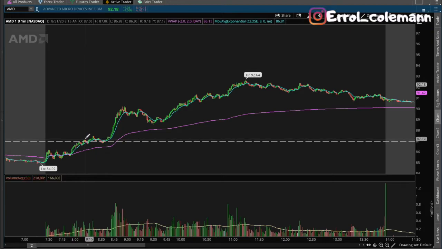When this pushes up to that key level that we found on the bigger time frames, it starts to consolidate right here. So not everything in the market is always going to just be random. And I'm not saying you can predict stock prices, but you can really find these clues in the stock's history for why some of these moves may happen. I'm not going to make this video too much longer, but I hope you guys understand this concept and how you can really benefit from using multiple time frames.